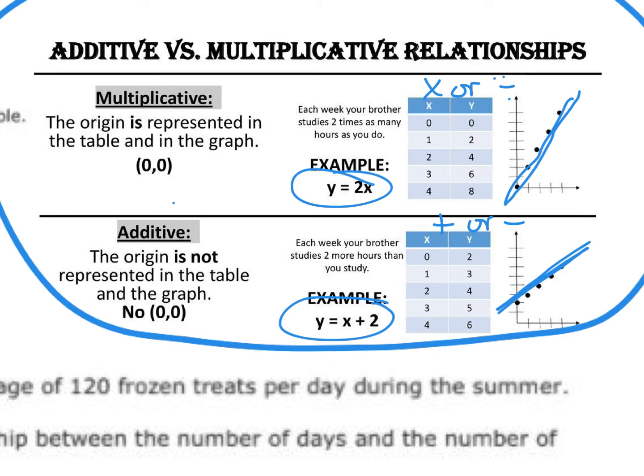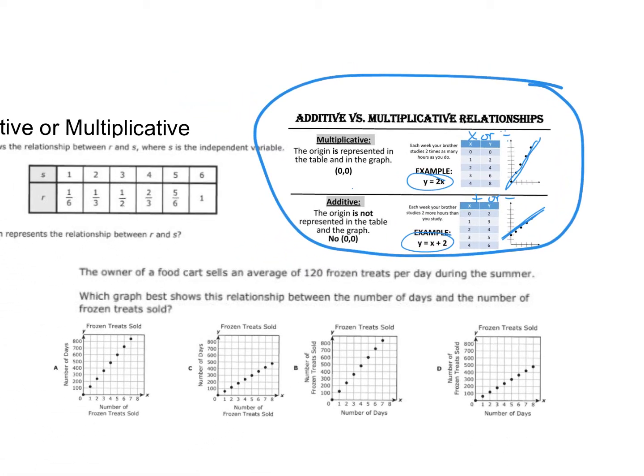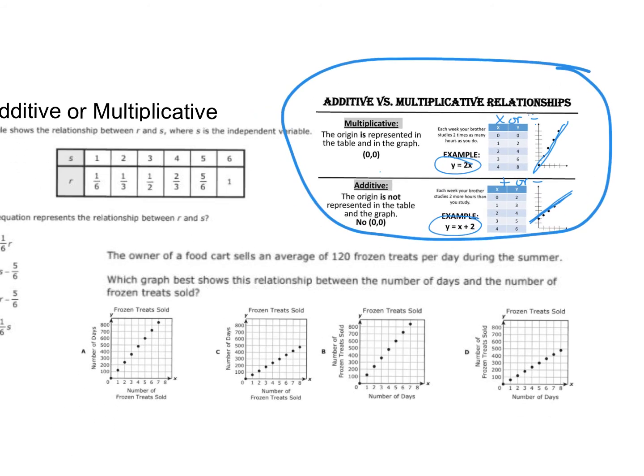So another thing that you need to look at is the ratio. This is kind of like a ratio table. So you're looking to see what's happening from the S to the R. So don't look across, look down. So basically that's what you're doing, and that's going to tell you your rule. And then here, if it's telling you that it's 120 cards, so you're looking for 120, so make sure you're looking at the graph correctly. So this is what you need to be looking for. Hopefully this helps you, and then you keep working on looking for those key items for additive or multiplicative.